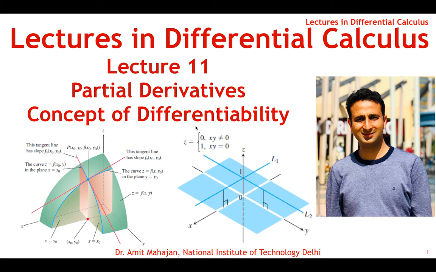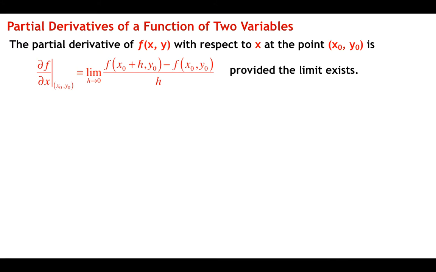So first let us talk about the partial derivative of function of two variables and then one can extend it to any number of variables. The concept is very similar to function of one variable. When we have a function of two variables, we calculate the partial derivative with respect to one of the independent variables by treating the other independent variable as a constant, or we fix that second variable.